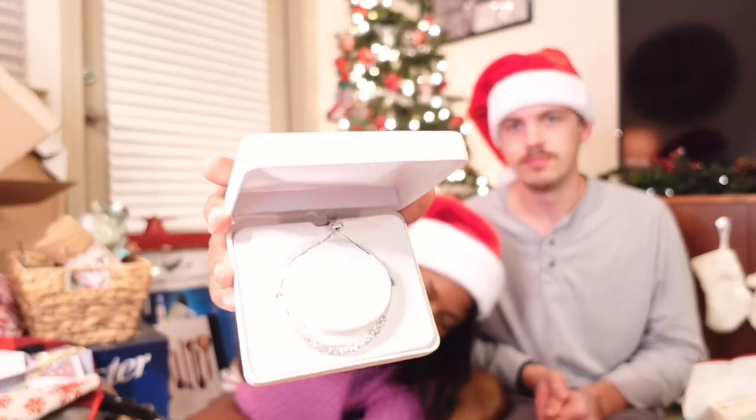Thank you, Stotts family, for getting us these. I got a set of cucumber masks. And then Miss Michelle also got me this little bracelet with flowers on it. Super cute. Thank you so much.